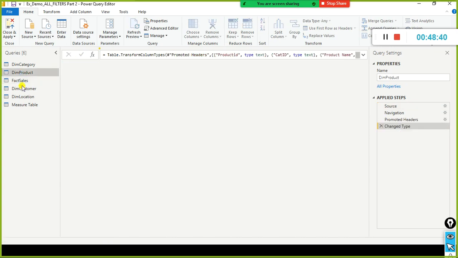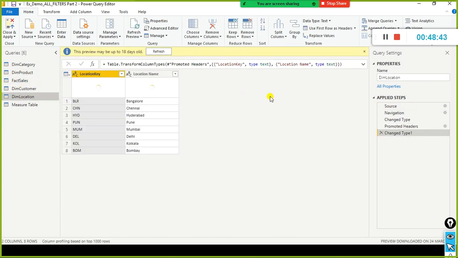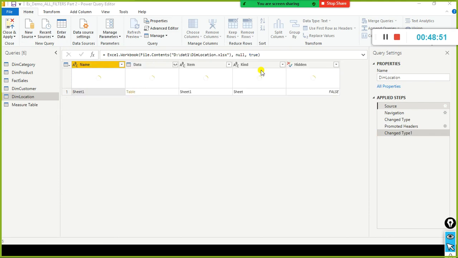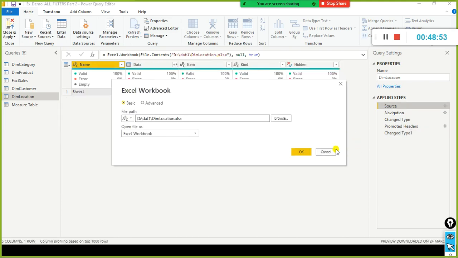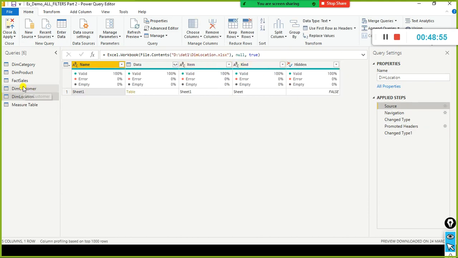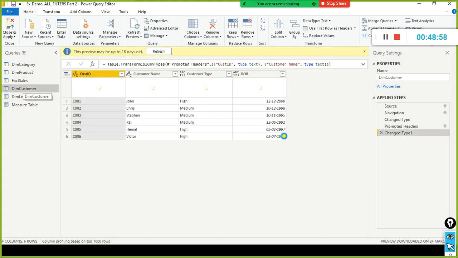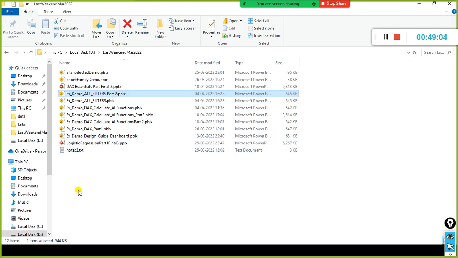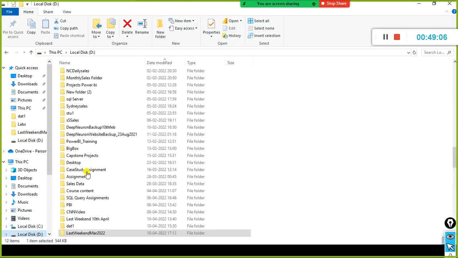And here for the location, I have used something else called dim location. Yeah, the naming convention is proper, except the fact table NC sales. So what I am going to do is go ahead and give some other name for the existing one.